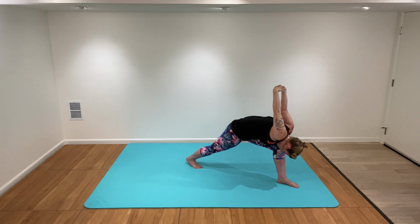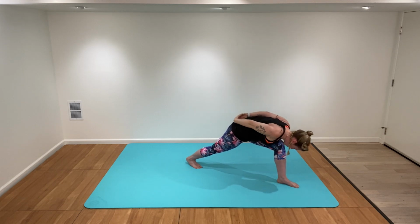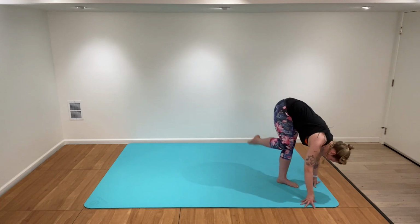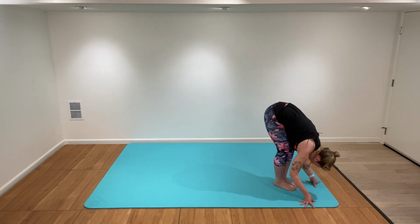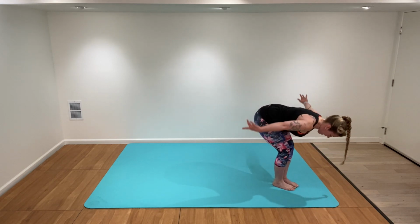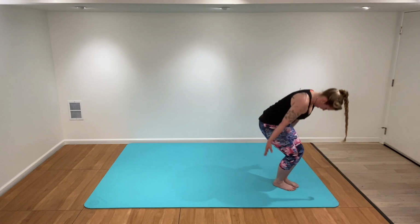You can be watchful. Let your hands come down to your hips, touching the floor if you like. Stepping together. You can be alert. Soften, let it go. Inhale, rise up. Exhale, let it go. Inhale, rise up.